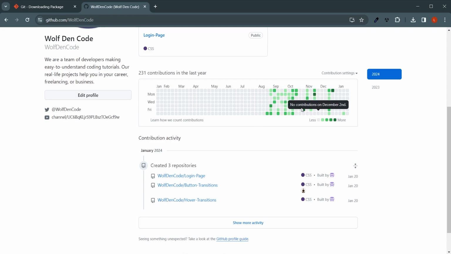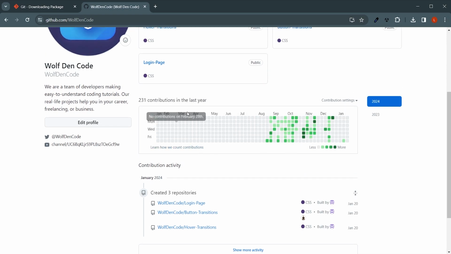The darker the green, it means the more commits you made on that day. Some companies will have a look at your GitHub page, and if they see that it's all green all over, then it increases the likeliness that you will get hired. Or at least at some companies, I've heard of this before.